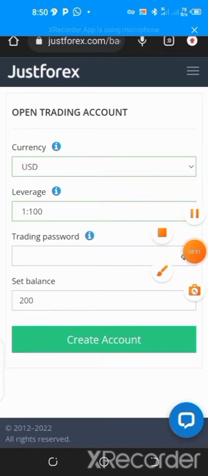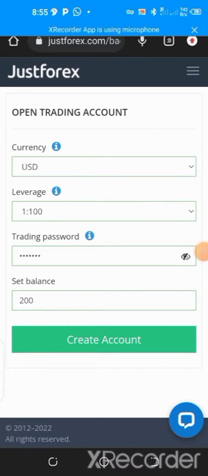Let me post the video. Okay, I was trying to figure out the password setting because there are some kinds of password you put that are not going to go. So you have to put a strong password. So I've put a password. Then this is my balance here. The trading password, leverage. I have to master the password, so I write it down somewhere. I'm still going to use it back.